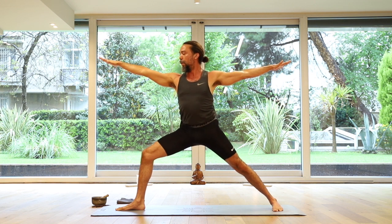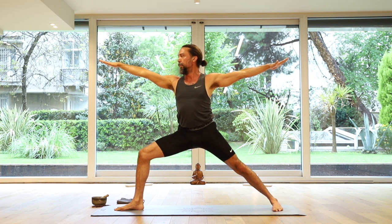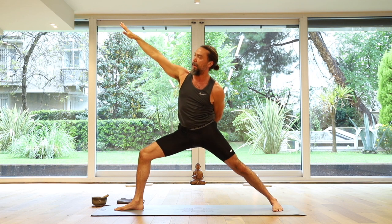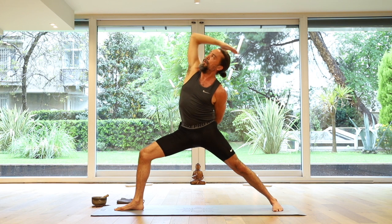As we settle into warrior two, open the heart, stretch to the fingertips, then bend into that front knee. We're going to do a reverse warrior with a half bind. So take the left hand around the body, grab the upper part of the right thigh, and we're going to lean back, stretch the right palm face down towards the back of your mat.